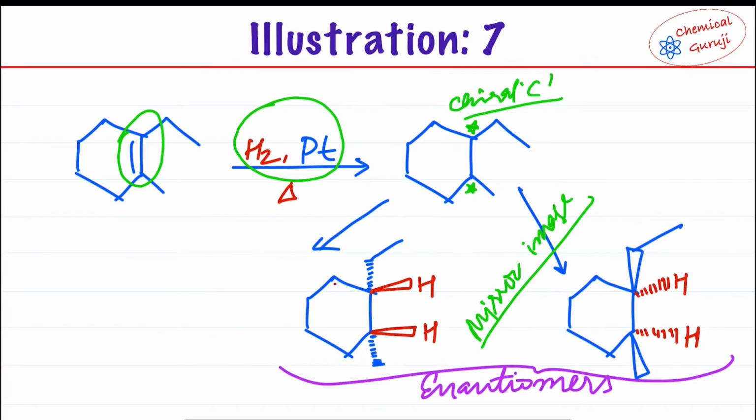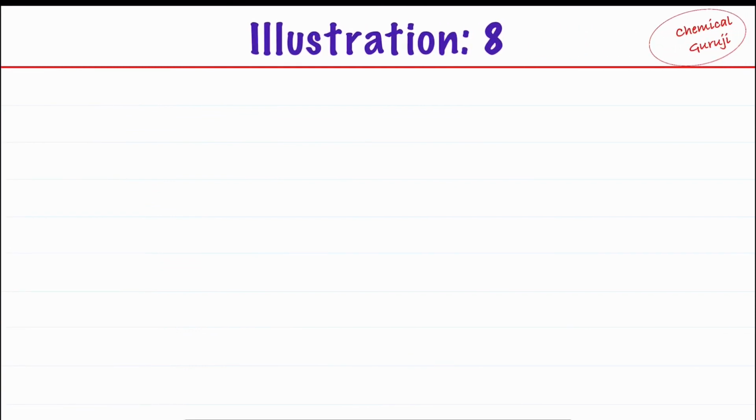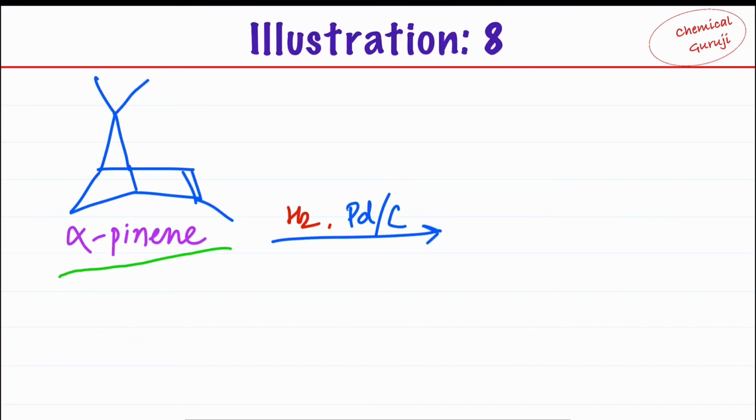So this is also a very important reaction. Reactions are very simple, only concept-based reactions. So this is alpha pinene. This compound looks like a ship. A ship obviously will land on a dockyard. So this is the dockyard. Dockyard means it is not actually a dockyard, it is the catalyst.